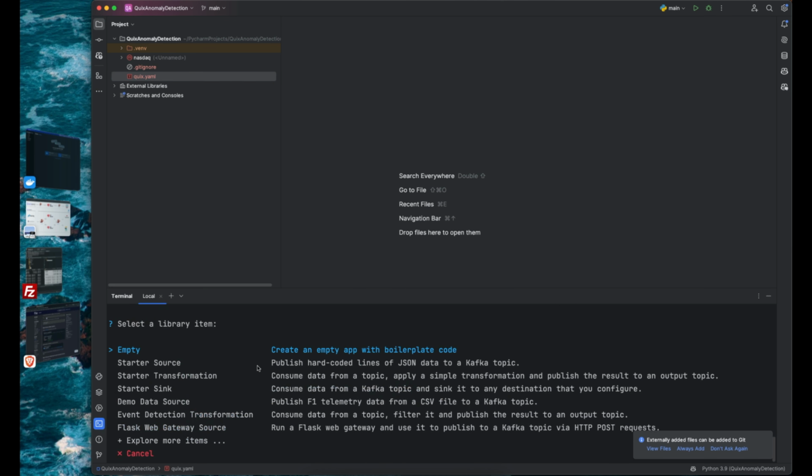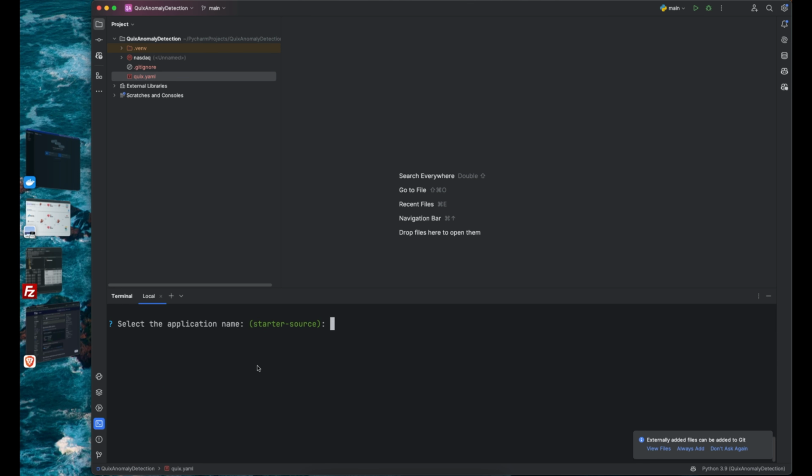With quix app create, you start with the static source, which asks you where the data is going to be coming from and where it's going to be going into. The application name is going to be producer. I call this producer because this is what produces the data. The output of this, which we are going to be writing data into, is going to be a new topic.